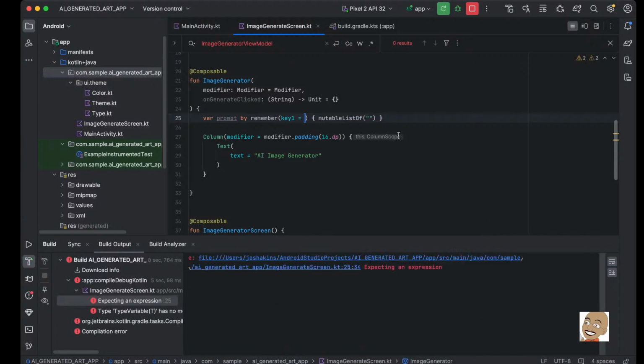Expected an expression. Let me see. So inside the remember, this actually is not going to be here.